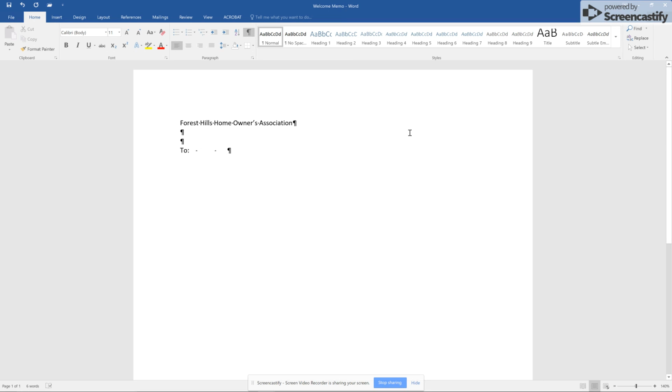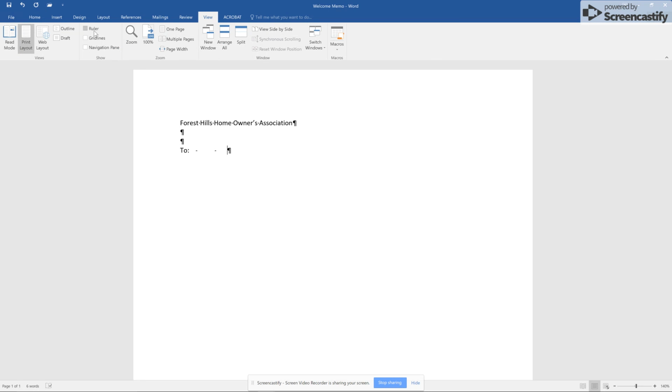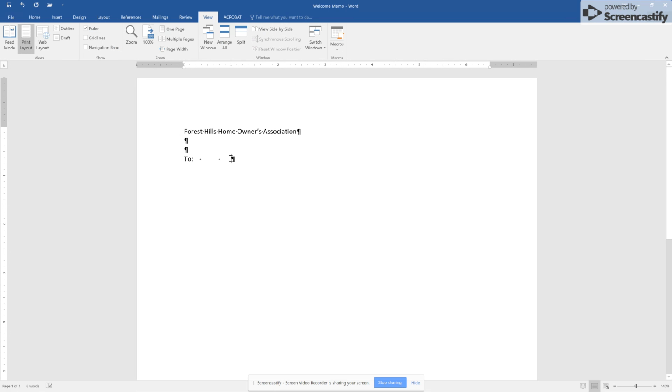Okay, that'll get us to that tab position. We're going to end up aligning everything on the 1-inch mark. If I turn the ruler on, you'll notice that mark that our tab keys get us to when we click it twice is the 1-inch mark.